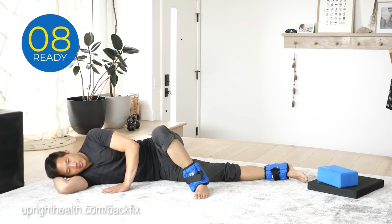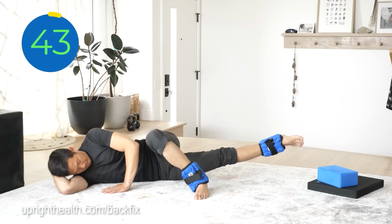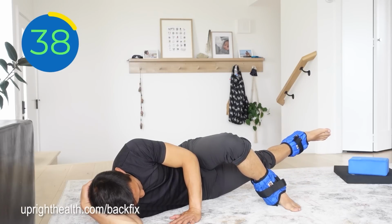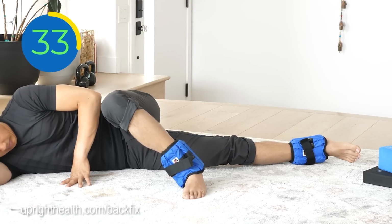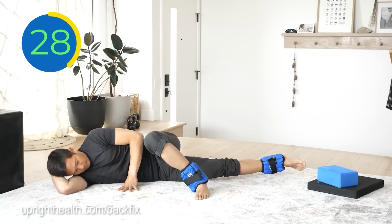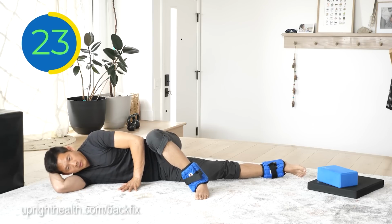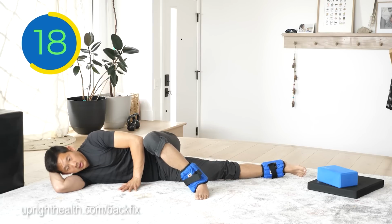So this time, left hand is your support, left leg is your support, or right leg is the one that's going to do the work. And lift. Really feel for the right inner thigh muscles firing, firing, firing. And again, make sure you hold it up at the top. Try to get it as high as you can. Try to hold it for a count of three and control it on the way back down.